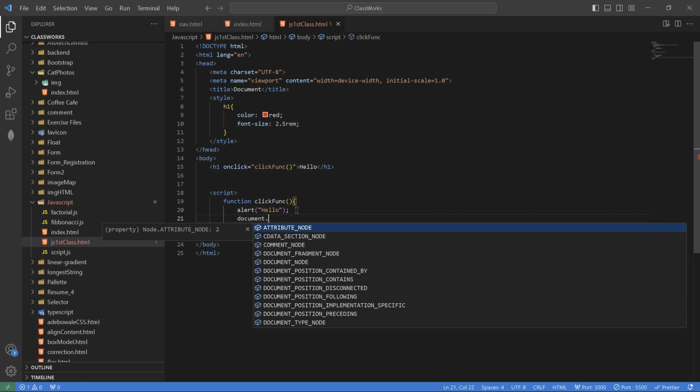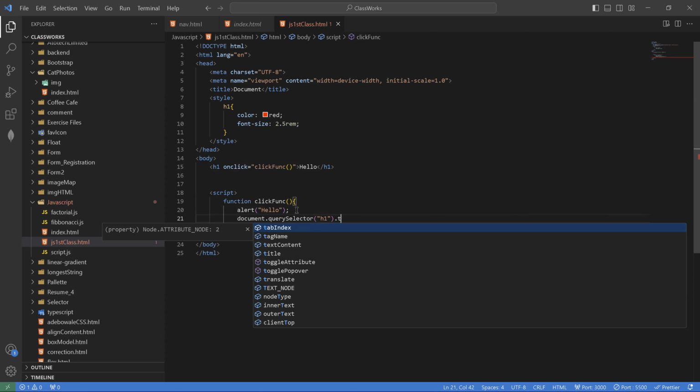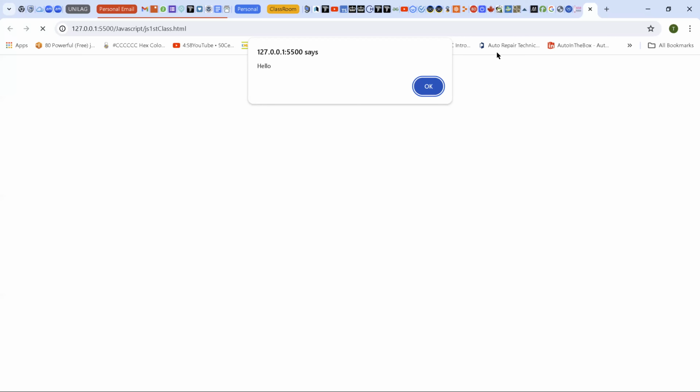Document query selector H1, then text content equal goodbye. So I'm going to run this. This is inline now, inline. I'm going to run it again. Let me close this one here.